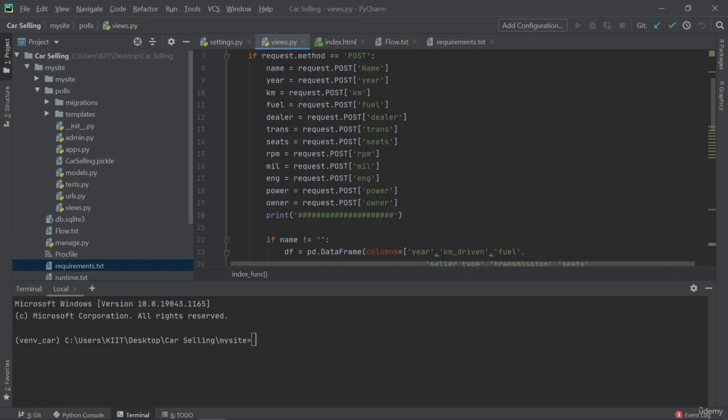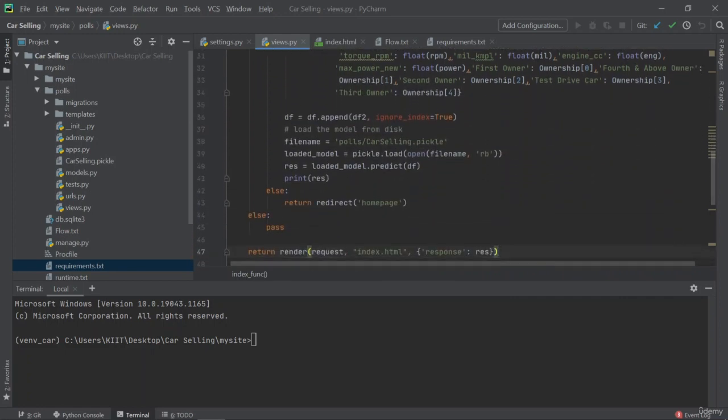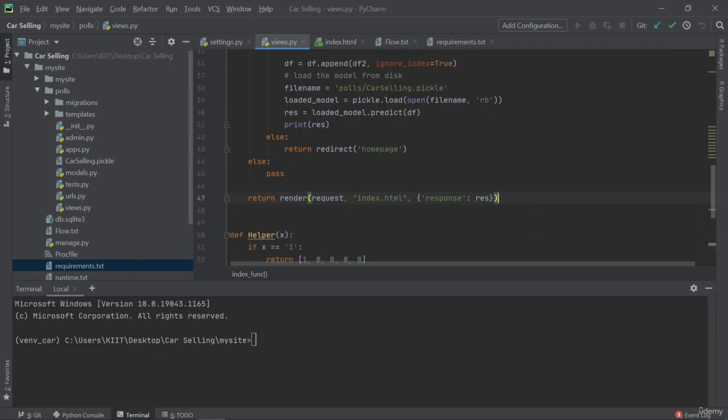These values are stored inside my data frame, then the data frame is used inside the predict function to get the selling price. But nowhere have we stored any value inside a database or any table. That is why models is not what we are going to use for this project.